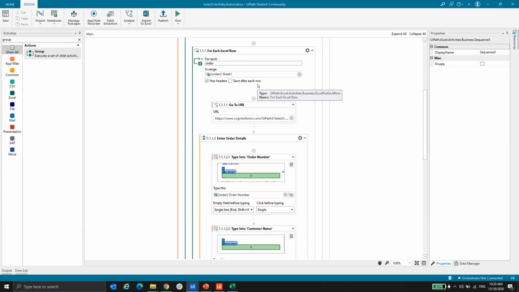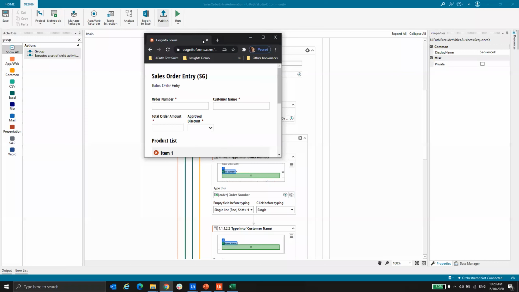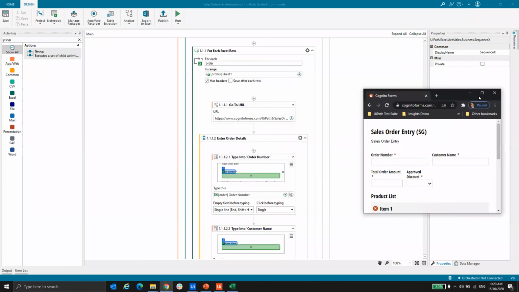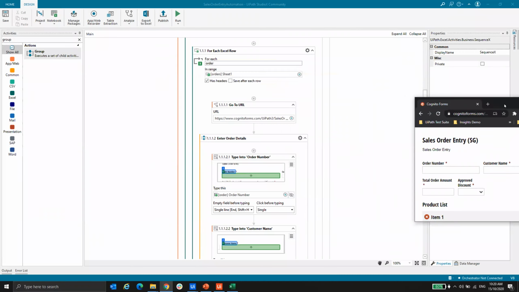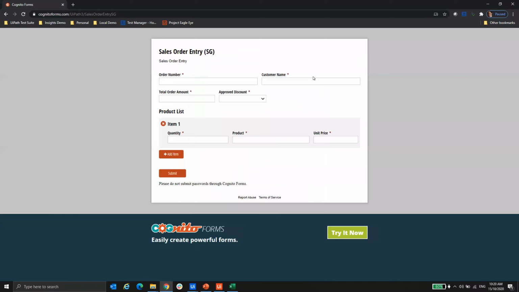Okay. Naveen has a question. Does runtime have dependency on object IDs from HTML components? So actually, yes, we make use of the IDs of the elements to identify where to type, because we don't use pixel position to identify where order number is. In fact, my form could be like this and hidden away like this, and it's still going to be able to type data into the form, right?